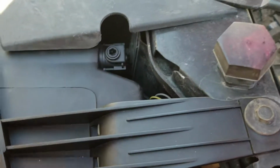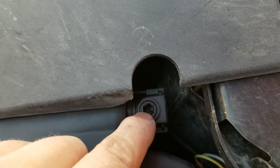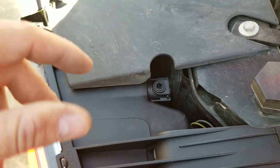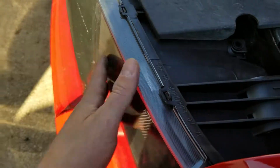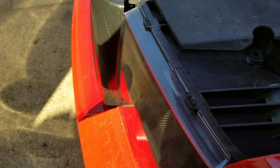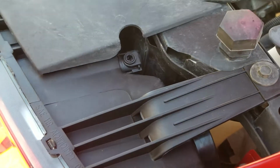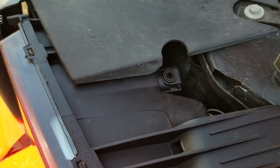Alright, me blocking the sun, you can see it better here. Little Allen wrench top, and then you got your Phillips head type deal down in there. You turn it one way, it goes up. Turn it the other way, it goes down. So the rule of thumb for that is you want to be sitting on flat ground, up against a wall, about 20 feet back, and then you're going to want to adjust it 2 to 3 feet off the ground.